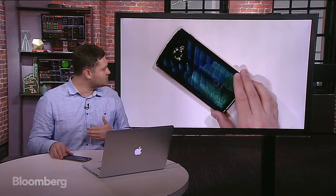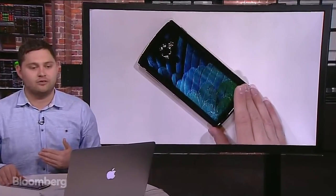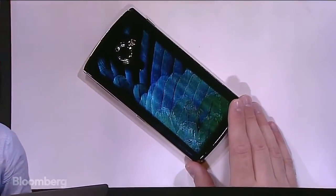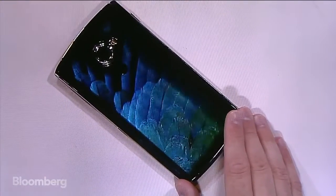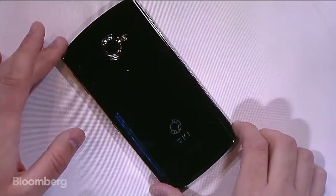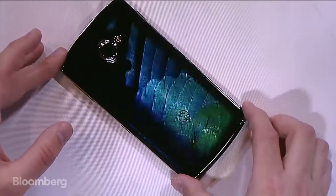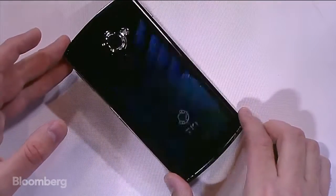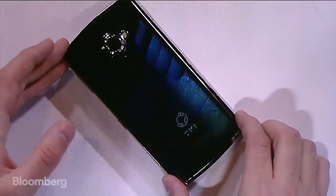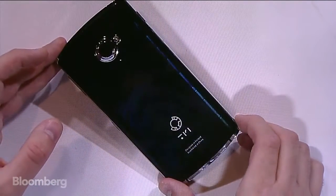So let's zoom into the monitor here and take a closer look at the phone itself, because I want to show you the back of this phone. That's what's really unique and special about the hardware itself. You can see this is like a blue feather design, and depending on the model that they sell you, you'll have a little bit of a different design. This is, just to note, an early prototype version of the phone, slated to come out by the end of the year. And you can see it's sort of a bird feather pattern.